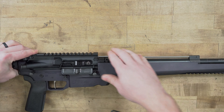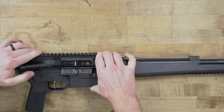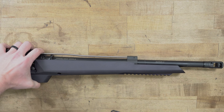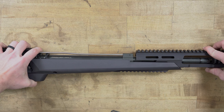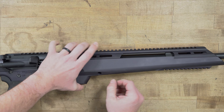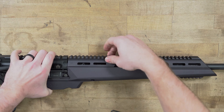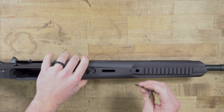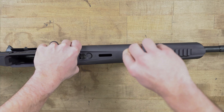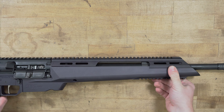For reassembly we're just going to work backwards. Take your upper, put it in the chassis, and then push those takedown pins back in. Next we're going to slide the upper part of the handguard on — it has some tabs machined on it so you'll know how to line it up. It'll slide through those grooves, pull that detent down, and you'll feel it snap in. After that you'll notice the upper part is loose to the lower, so go to that set screw and tighten it down. Tighten it pretty tight but don't go crazy with it — it has a plastic tip so you won't damage it, but it doesn't need to be gorilla tightened.